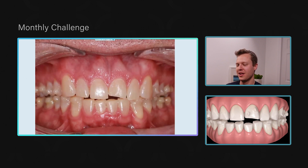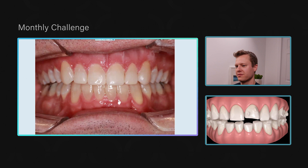Patients will want their attachments off, so normally we start whitening them because once the restorative is done you can't change the shade. Patients can whiten in their Invisalign trays. It is a complete myth that you cannot whiten with attachments on your teeth — you absolutely can. Whitening soaks into the tooth; it's not like painting a fence where uncleaned spots don't work. It will work with attachments in place.